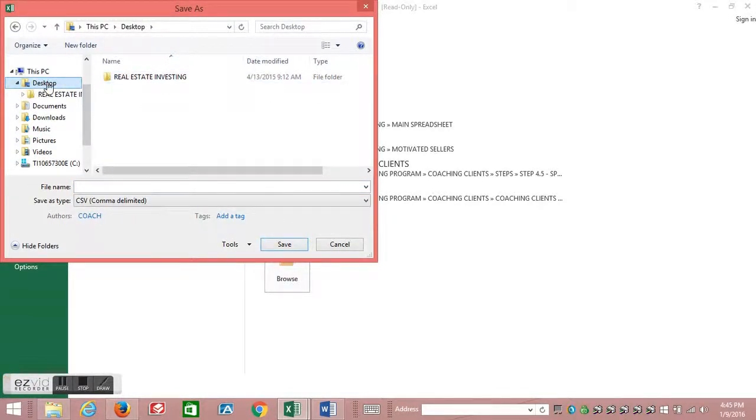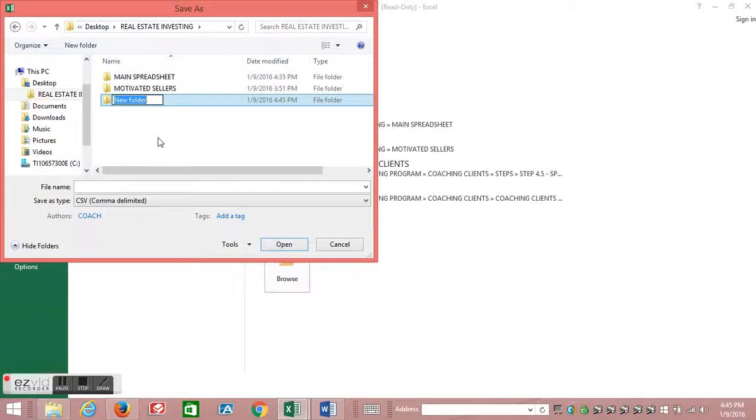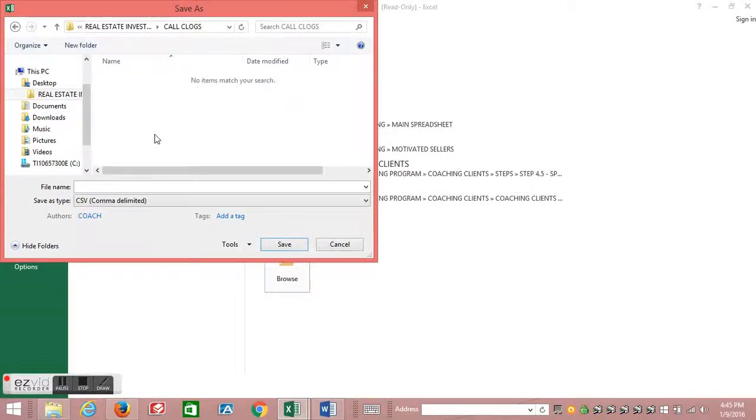And on the desktop, remember, is our real estate investing folder. We click that. And if we want to make a folder for our call logs, all we do is click the new folder, okay? And we call it call logs. Double click, so you got a call log now, okay?